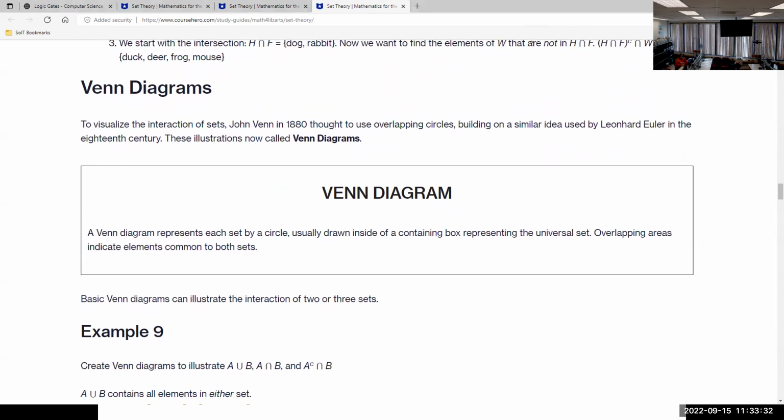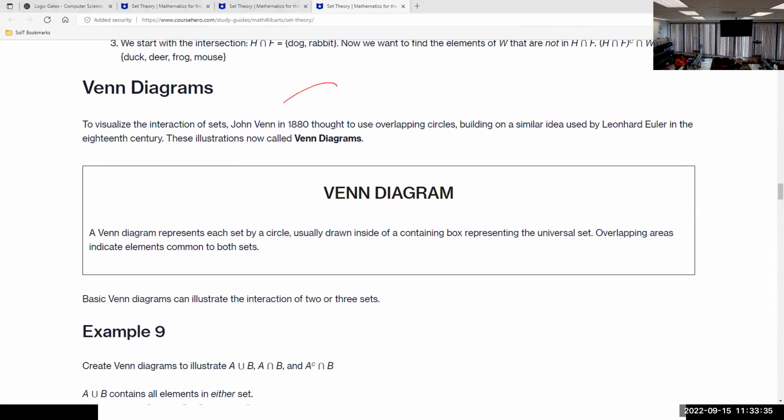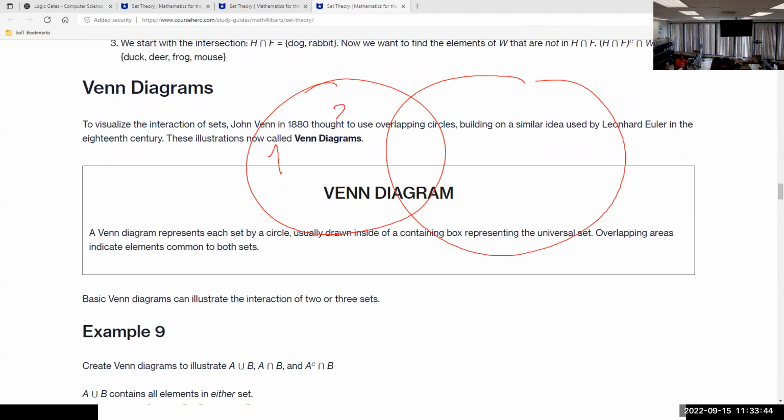Think about you have two sets here. In this one, you have 1, 2, 3, 4, and 5. And for this one, you have 6, 7, 8, and 9. This one is the set A, and this one is the set B here. Right? That is the Venn diagram. So now, if you want to find out A union B here, you have to count every element in A or in B here. Right? That is union here.